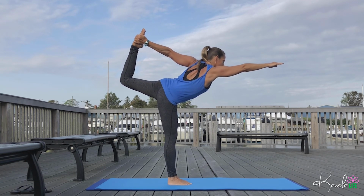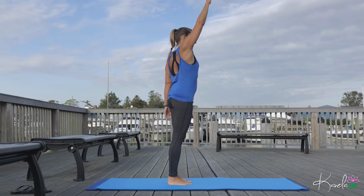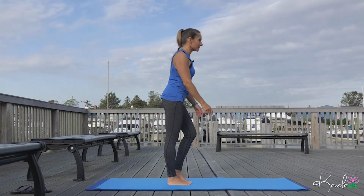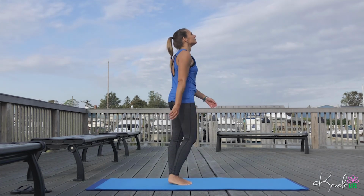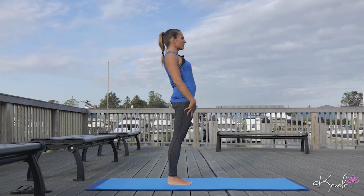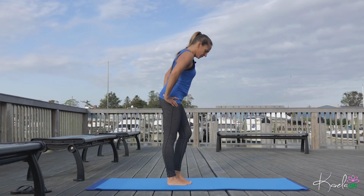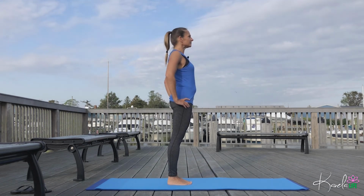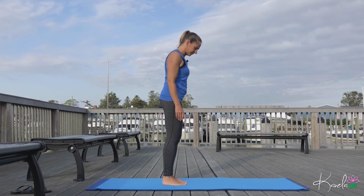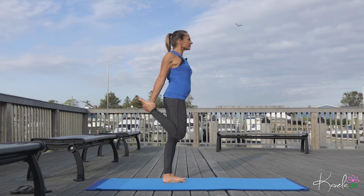Point the toe. Nice. So keep trying if you want to try it a second time, or go back to the other side, just shake it out. So this whole practice we're building, opening up the hip flexors, the lower back, working towards this pose. So maybe try both sides again, if you'd like.